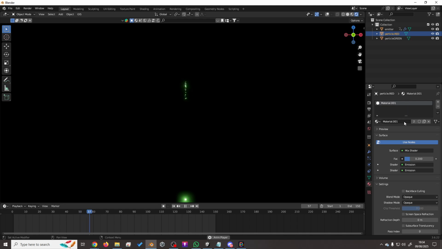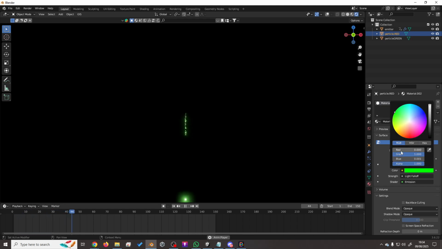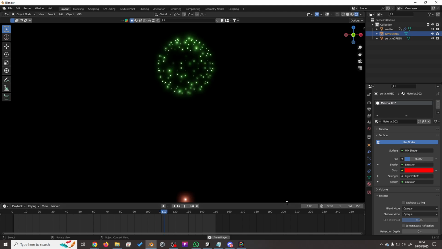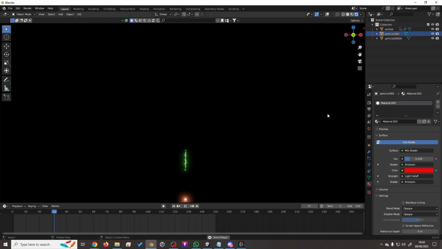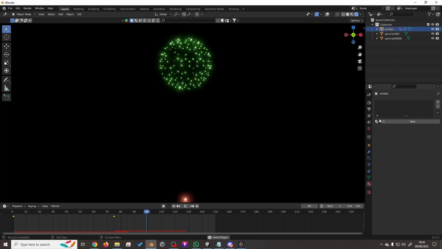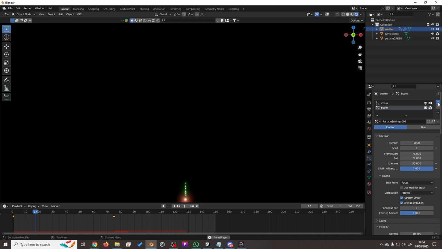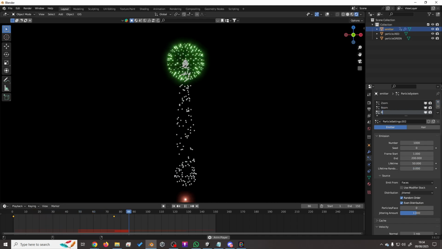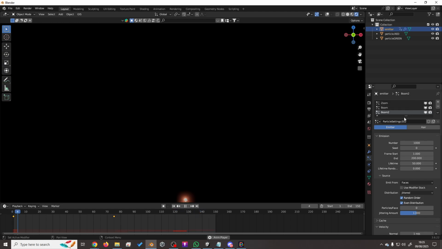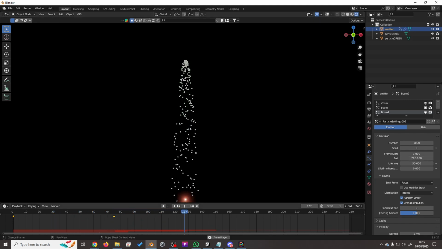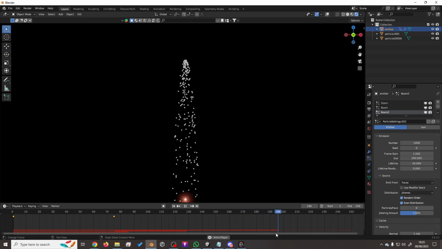So what I'll do is I'll also duplicate the material and change that from green to red. There we go. So we've got two particles. We'll give this a second particle system, which I'll call Boom 2. We'll have it run at the same time from 75 to whatever it was, 200 it's got here. That's clearly not enough. We need to increase that to past 200 because you can see the red line there where it's trying to render it.